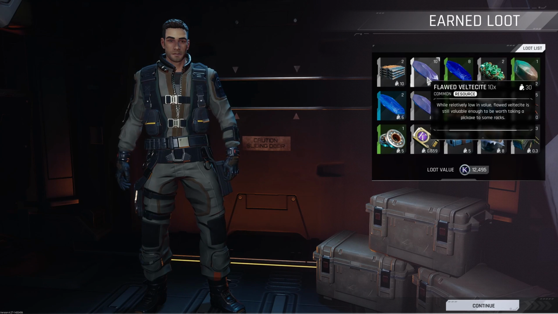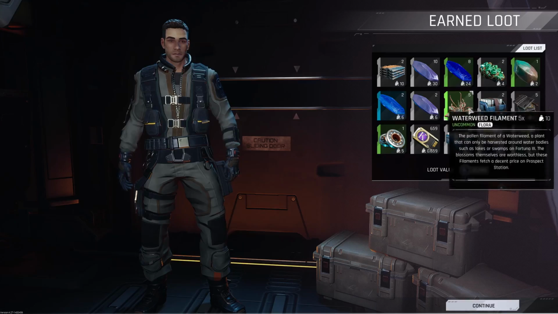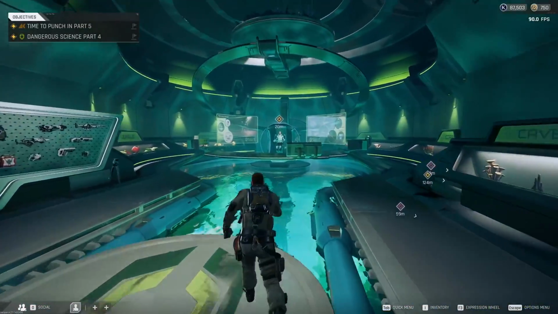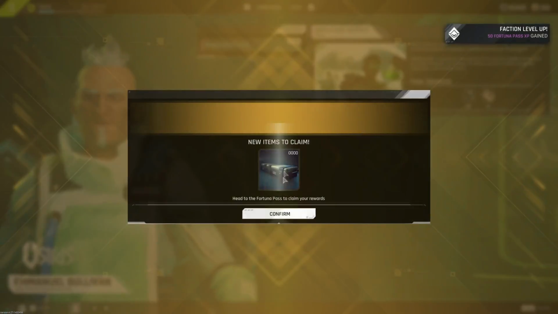So we got our flawed velticite. We got some waterweed filaments. That could have easily been the breakout mushrooms we need. Okay, so we've got our blastics done. That's going to be Dangerous Science Part 4 completed. Is there something you need? It's going to give us some green stems. Prospector. Cool, very cool. Might whip them out considering we're using our best gear currently.